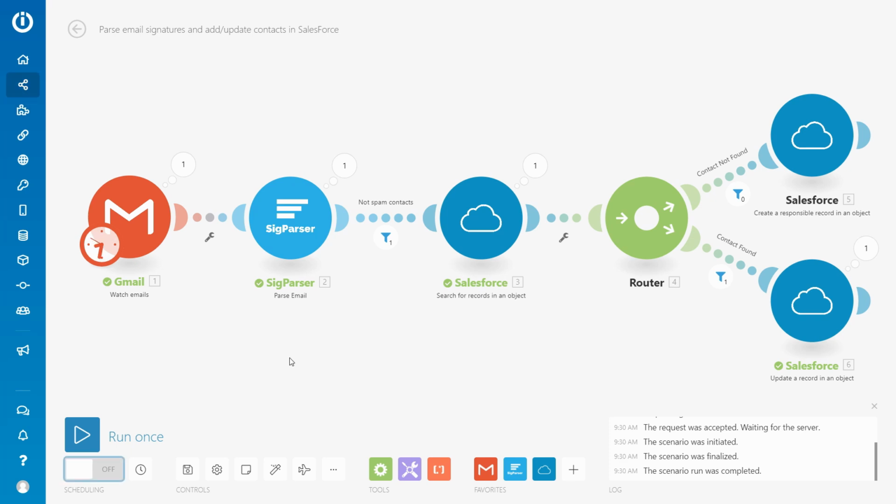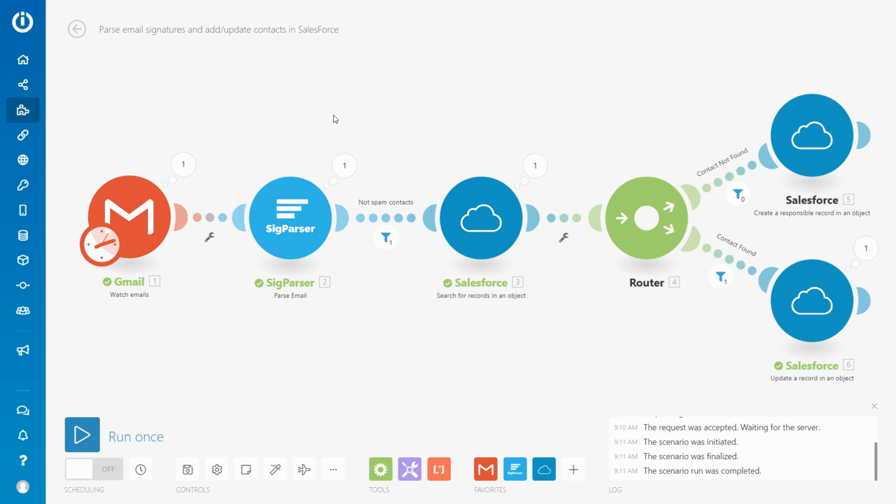And finally, one of the most important steps is to make sure you actually save your flow and then turn it on. So to save it, you can go ahead and click the Save button here at the bottom. That will save your scenario. And then finally, you can turn the scheduling on so that it will actually run automatically. So here I've activated it by clicking this button under Run Once. But I'm actually not going to turn it on right now, so I'm just going to click it again, and that will turn it off for now. So right now, it's not going to run on a schedule. You can change the schedule settings with this button next to here. And I've already saved it, so we should be all good.